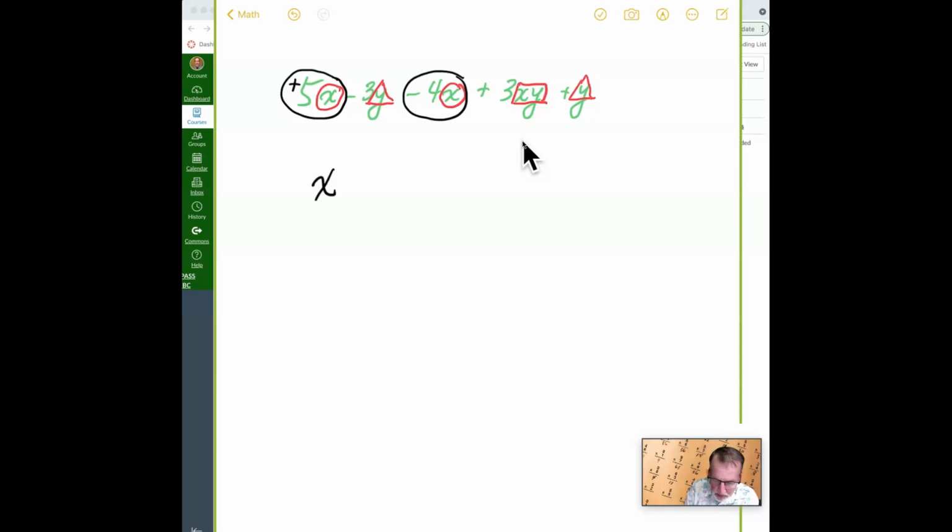Let's look at the y values. We have negative 3y and positive y. So negative 3 plus 1, how much is that? If you need a number line, you can do it that way, or you can do the different signs: take the difference between the numbers. So the difference between 3 and 1 is 2. Let's put a 2 down here. And then the number with the larger absolute value, which in this case is 3, has a negative sign. So we're going to have a negative sign here, and don't forget your unit. That's y. So negative 2y. And then that's done. For this last one, it has no units in common, so we're just going to bring that value down, positive 3xy. And so now this would be our answer, x minus 2y plus 3xy.